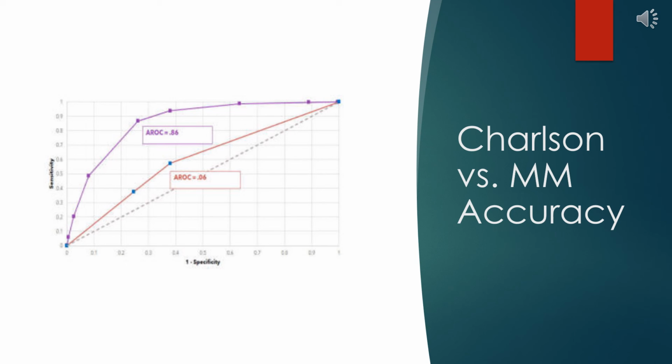And so you can see that there is a bigger and wider curve showing that the multimorbidity index is actually more accurate than the Charlson, and therefore it is better to use the multimorbidity index as it allows those with multiple existing conditions to determine their mortality rate, and based on the area under the curves, it does have a higher accuracy than the Charlson.